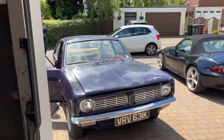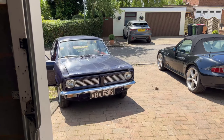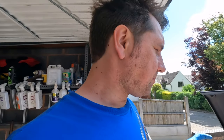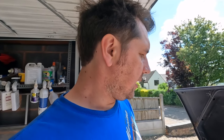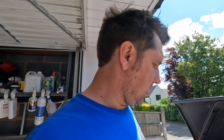Oh, I've got the rear brakes. I don't think I've got a clutch. What we've got is something that happens all the time on barn finds. The clutch plate has stuck to the flywheel. Now these are easy to shift most of the time. Get the engine warm enough and then jack it up in the air, shift it through the gears, or even I tend to get them running and take them for a drive and match the gears and eventually they give way. I can't do that on here at the moment because we haven't got any brakes, so let's get the brakes done somehow without a clutch.